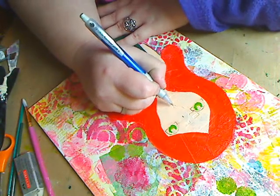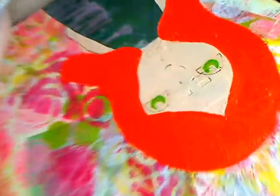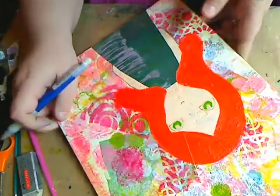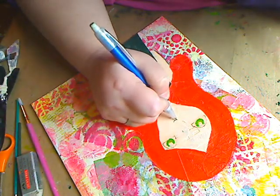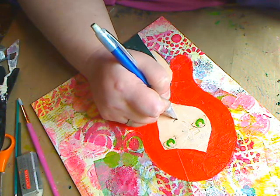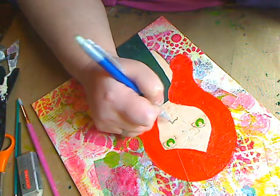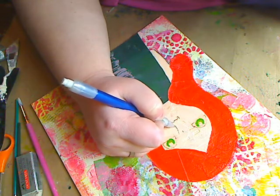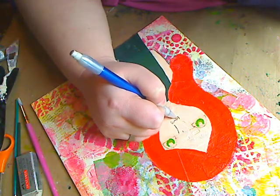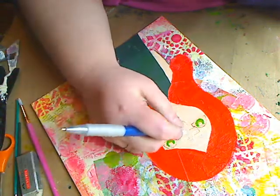So I'm going to put my nose right here, just a little nose. I'm going to do it in pencil, and I'll go over it with paint, but I just want a little petite nose. Now, if you want a more realistic nose, you can also do that. I happen to go like this, give her nostrils, and then you can bring up the edge of her nose, and these will be her nostrils right here, and we'll make them a little thicker. I'll erase my middle line right here, and you can give her that kind of nose.